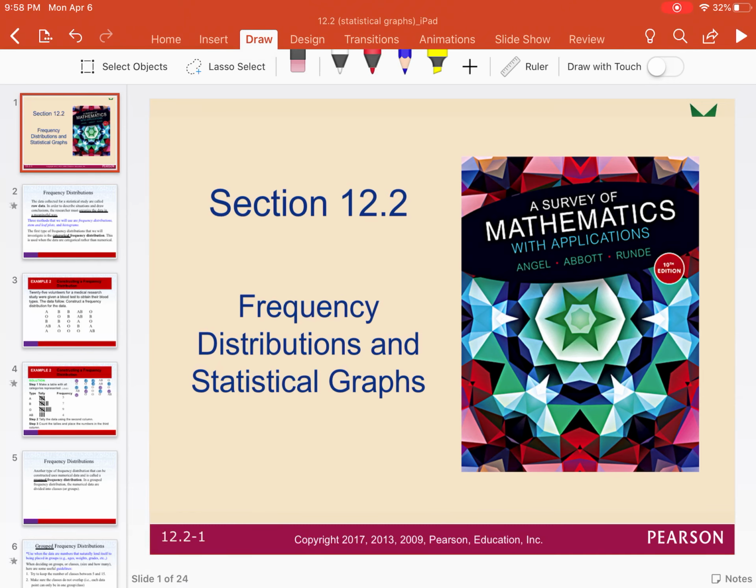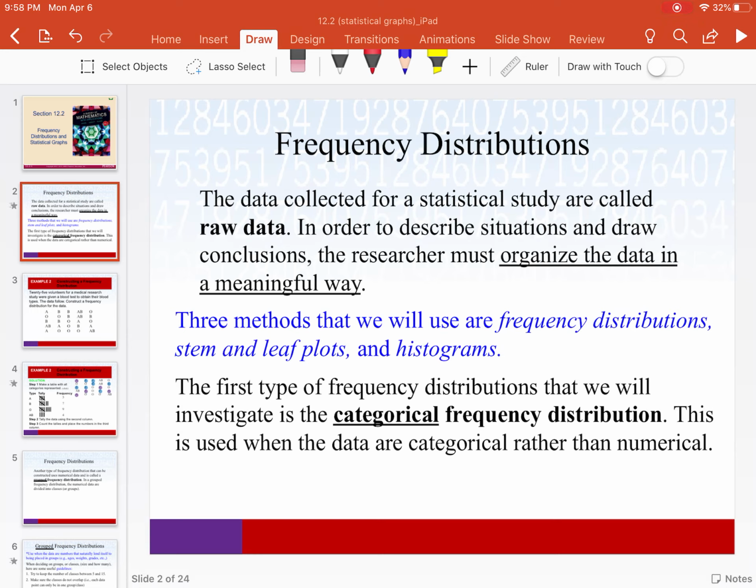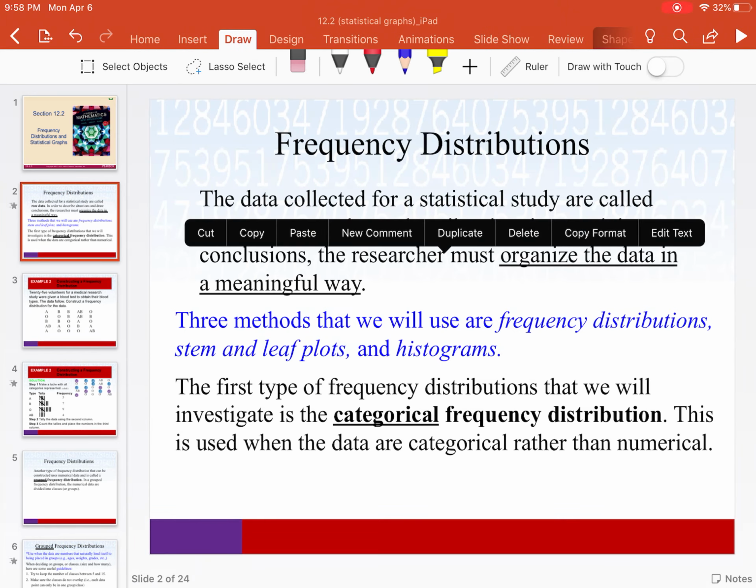Okay? All right, so one way to do that is through frequency distributions. When you see the word frequency, just think of how many. Okay, frequency, how many. So basically, the idea is to organize our raw data in a meaningful way. Obviously, as the researcher, we would be familiar with it. It's meaningful to us, but so that everybody else can understand what it is that we found, we have to communicate it in meaningful ways. And we're going to go over 3 methods to do that: frequency distributions, stem and leaf plots, and histograms. There are many others, circle graphs, bar graphs, all kinds of options, but we're just going to go over these 3, okay?